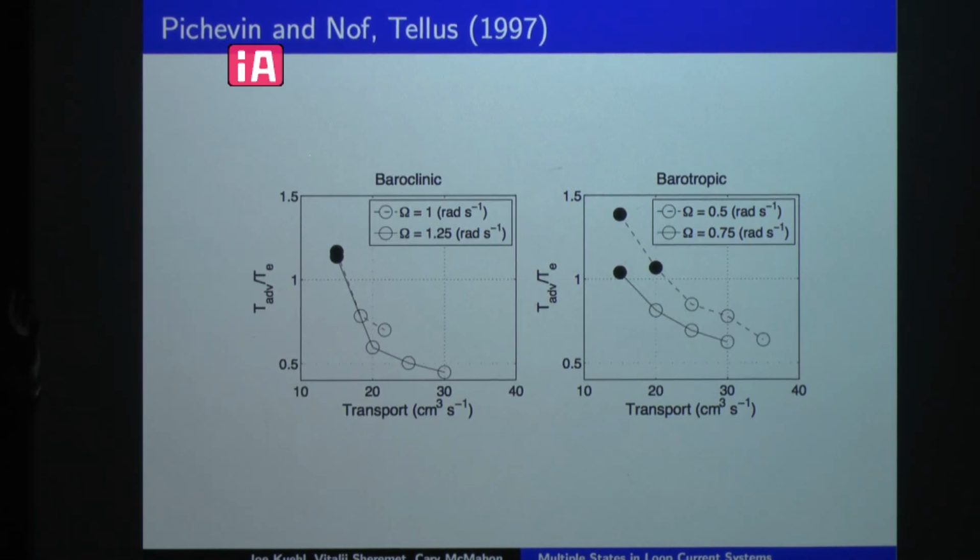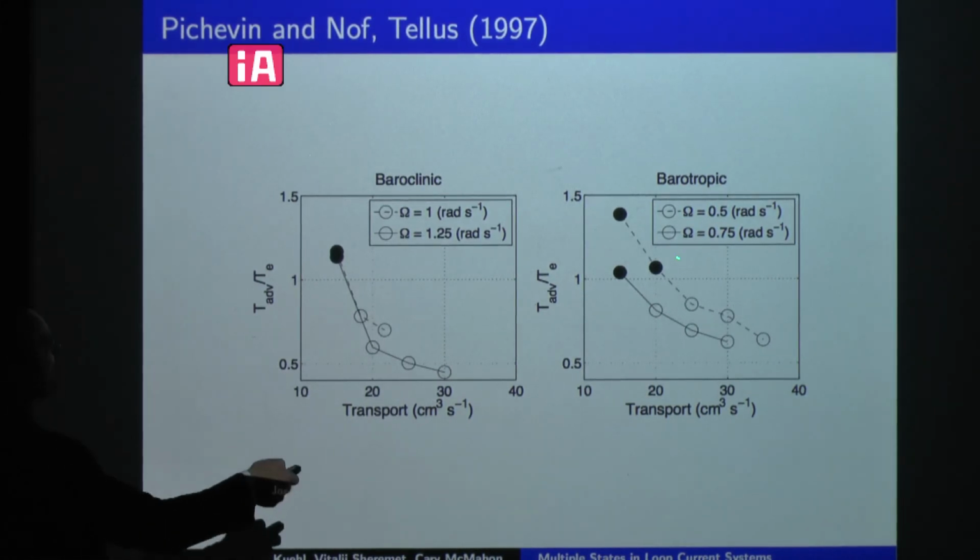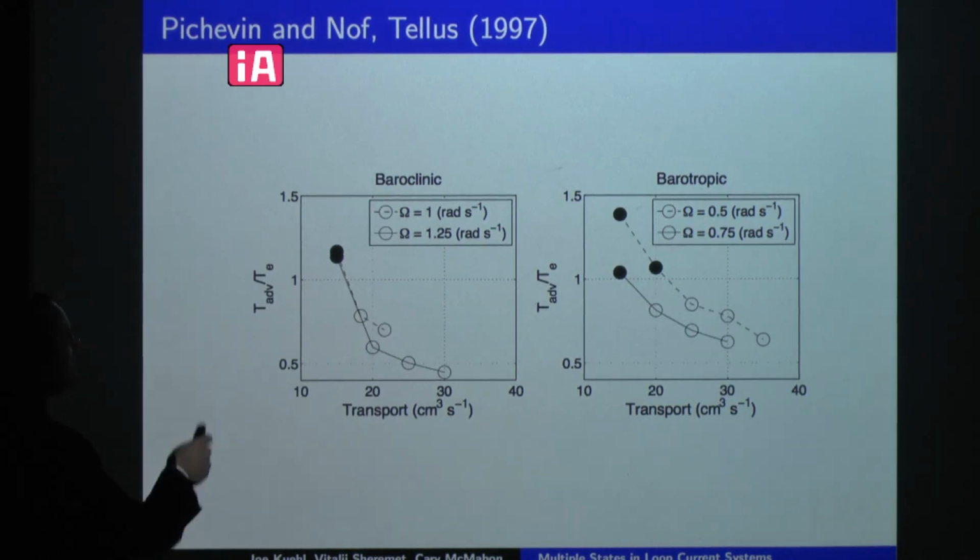And so this is a different mechanism for loop current eddy shedding than I talked about with the transition falling off the bifurcation set. So you can have periodic eddy shedding states, and you can have discrete transitions. So not all loop current eddy shedding events are the same. At least in our lab, there are at least 2 different fundamental mechanisms that can result in an eddy shedding event. One of those is periodic, and one of those has to do with parameter changes. You can do this for barotropic and baroclinic, you get the same result.